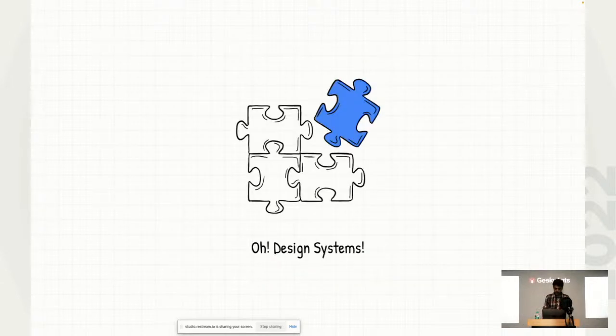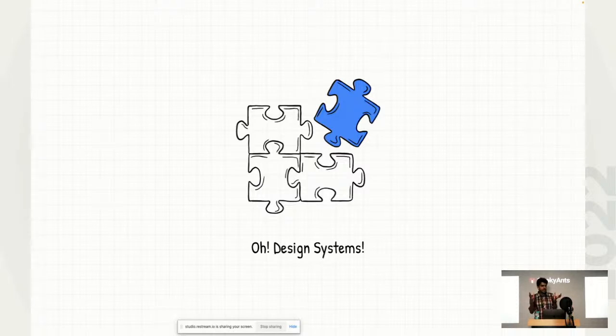So, of course, we can't talk about processes without talking about design systems, and I'll not go very much into detail with it because Tanisha after me will, of course, go through the whole thing in a much more elaborate way. But I'd like to talk about just a few things in a design system. A design system in an early stage company might be something which seems very overwhelming to begin with, because there are lots of design decisions to take, because you know that whatever you define is going to be used across the product.